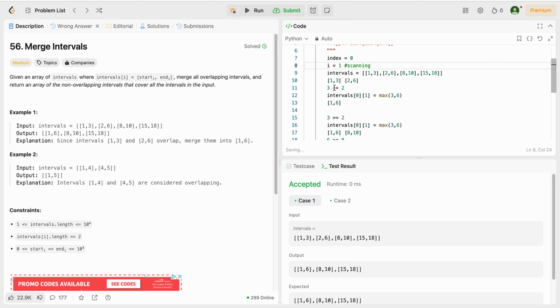So now, again, we had here, is 3 greater than or equal to 2? Here, since we're using index, we're comparing intervals, and we're going to say index in this case, since we already know that's already equal to 0, and this is going to be 1. It's always going to be 1, and the reason for that is because we're comparing the end time.